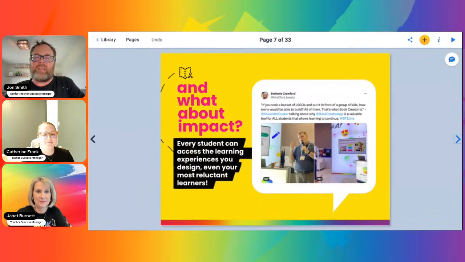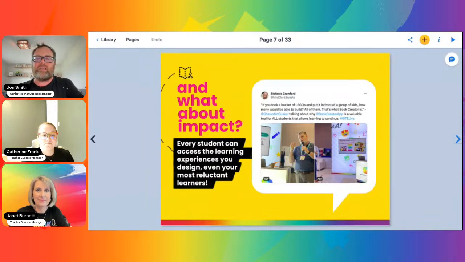one is another one. And I think this sums it up pretty much to a T. Sean McGusker at one of the conferences was talking about Book Creator, and he said, do you ever have to teach kids how to build with Legos, right? And the answer is no, right? They just kind of do their thing and they start playing with Legos. And he said that Book Creator is kind of like that. It's the educational equivalent of a bucket of Legos.